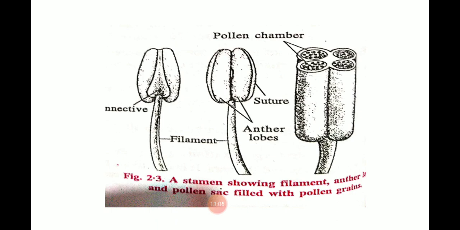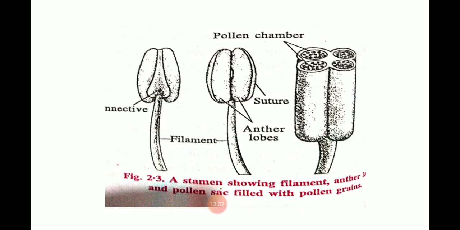In some flowers, the number of stamens may be many, or in some flowers, they may be limited to 1 to 10. The examples we can take in which we have 4 stamens are in tulsi plant, ocimum, 5 stamens in datura and brinjal plants, 6 in mustard, and infinite number of stamens in China rose.